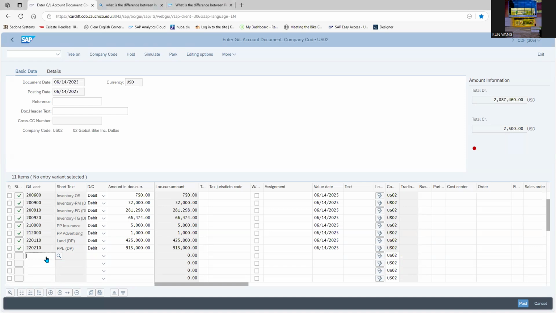The accumulated depreciation is 220310, and this one has a credit balance, for 305,000. Sometimes if you see all of the rows grayed out, you can just hit enter, so you can activate the input of the new rows.